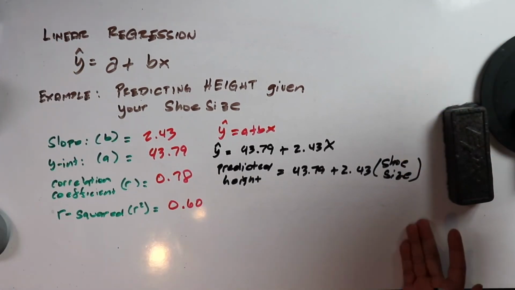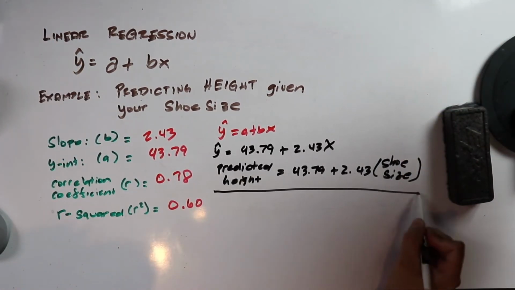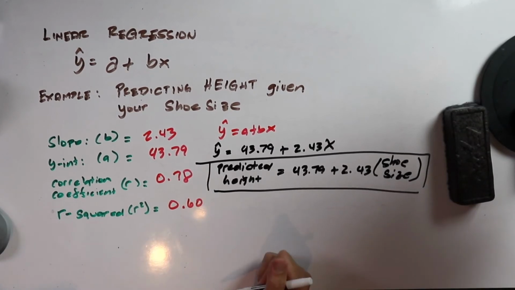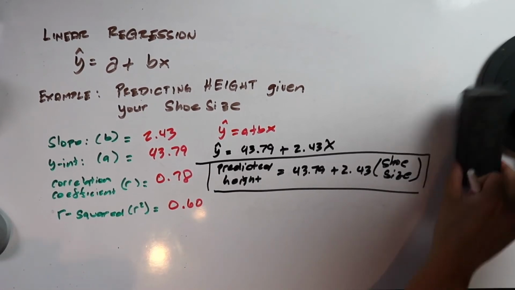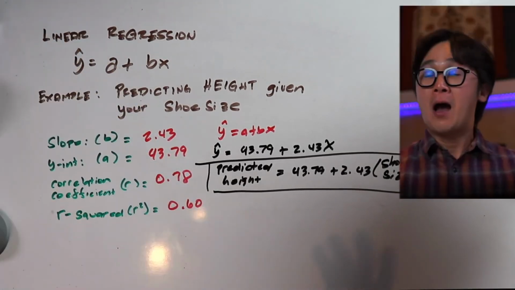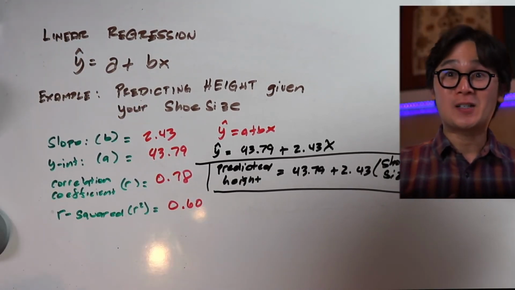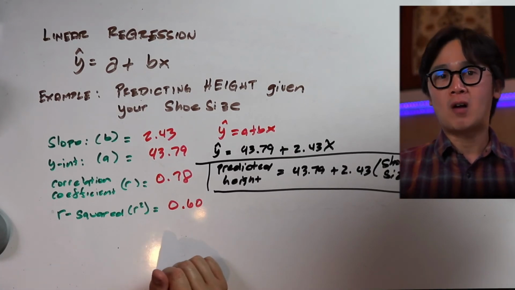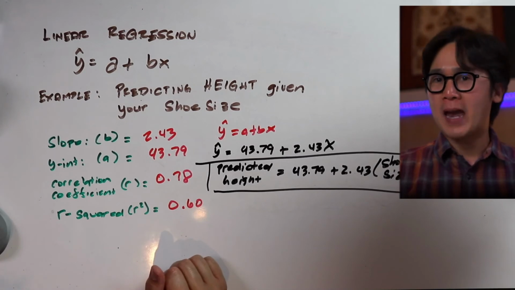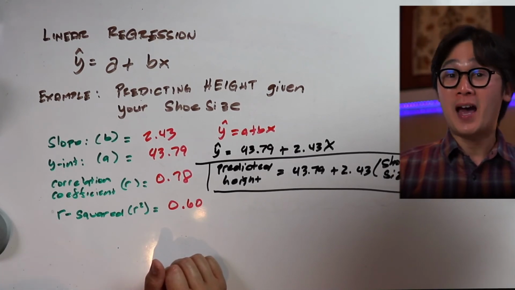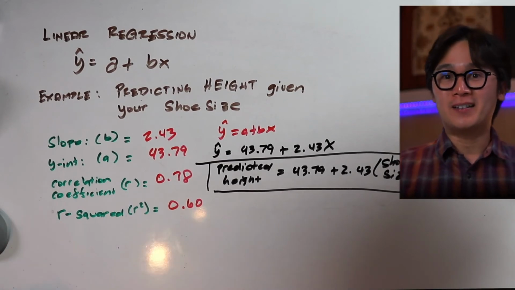So you can see that this is our model that we are going to be using, so we can predict someone's height by asking their shoe size. So this is how statistics is pretty powerful and pretty exciting, especially when we're creating a project like this, because now we're using mathematics to predict an outcome, and using mathematics as an applied science using linear regression.